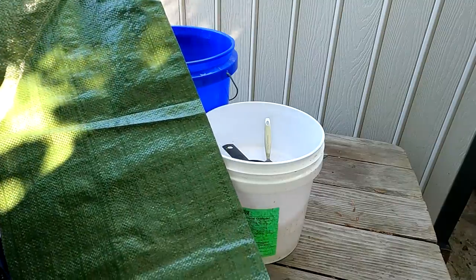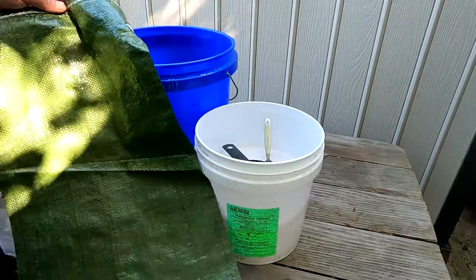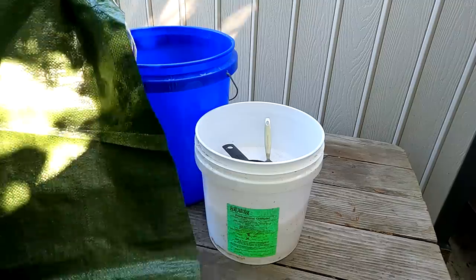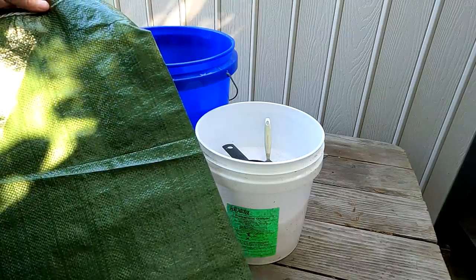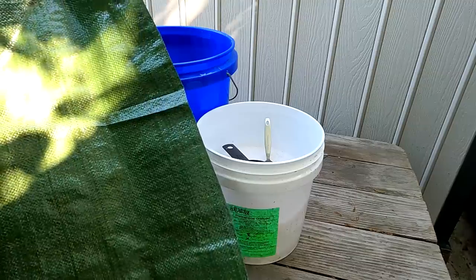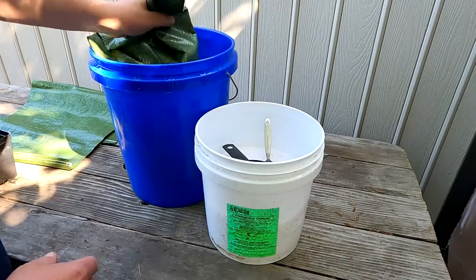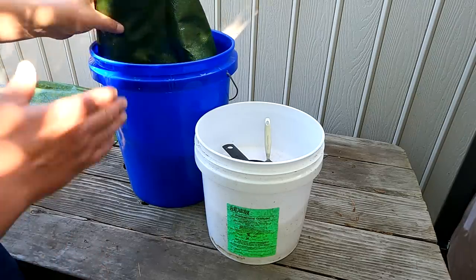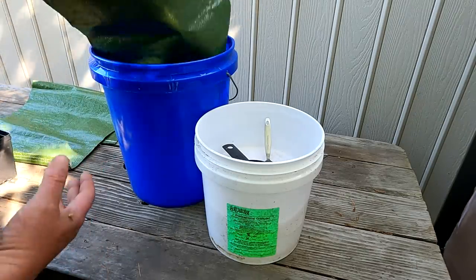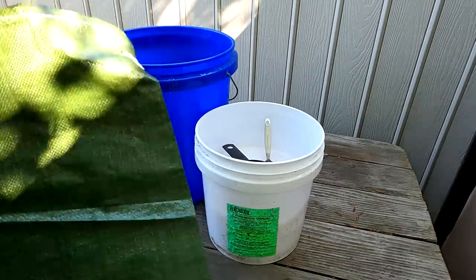But something really cool, especially using something like the sandbag here, is that over time you're going to see it kind of deflate as the moisture escapes from the crystals, but you can rehydrate them once again. So once you have this all put together, you can just take that bag full of crystals and put it in a vessel, like a garbage can or a bucket, put some water, it'll hydrate back up nice and plump, and you can once again place it around your plants.